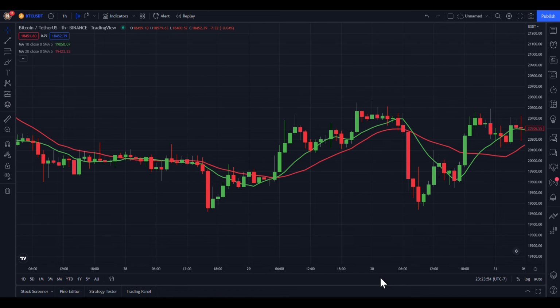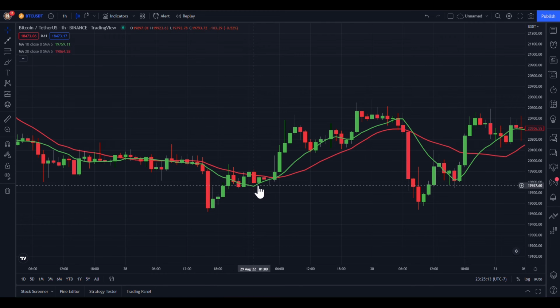Now, how to use these 2 MAs in order to identify an uptrend. As you have noticed already, there are a lot of fake signals. So how can we make sure? This is the trick. First, we should have a downtrend. As you can see, whenever the red MA is on the green one, we can call it a downtrend.